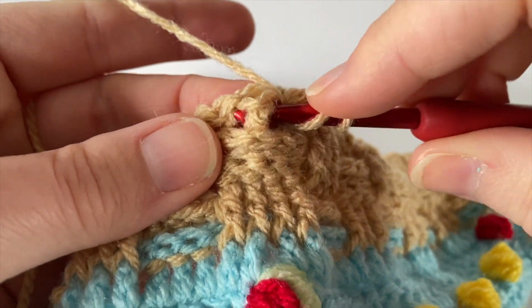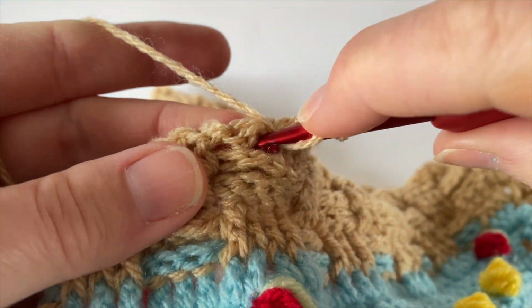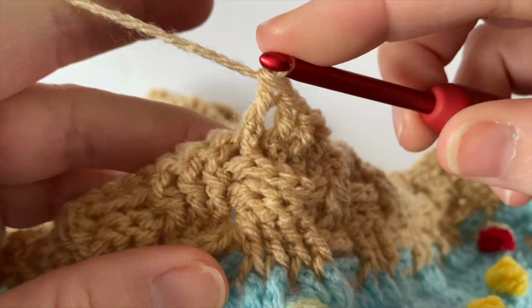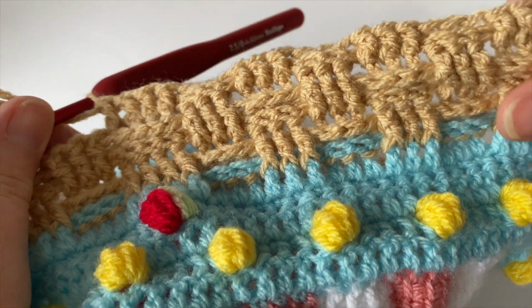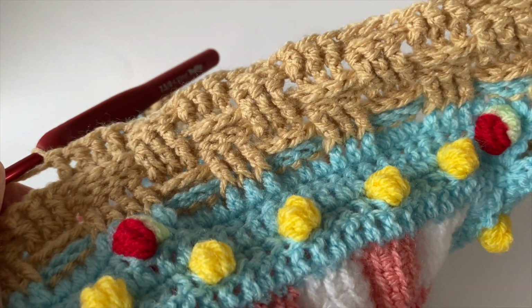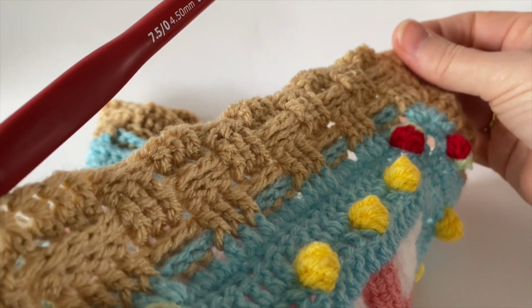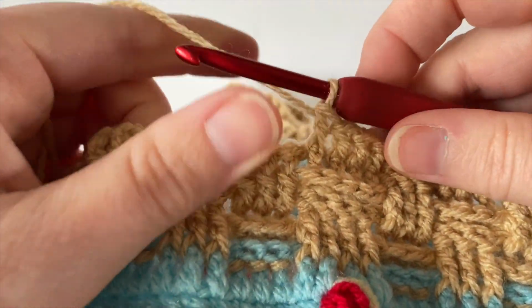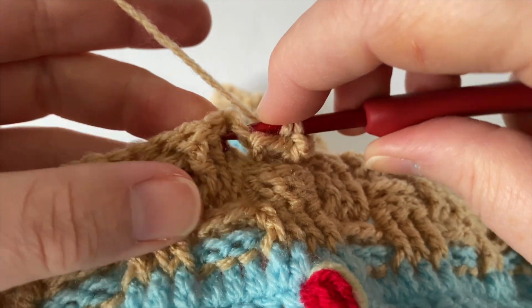2, 3, and 4. So there you can see, really you can see the fantastic basket weave effect taking shape now. Really looks lovely. And so looking at the pattern, we now just carry on the same format that we've been doing through all these rounds.